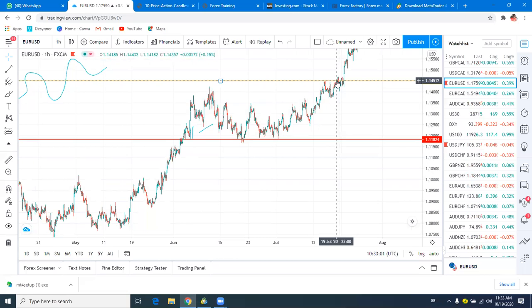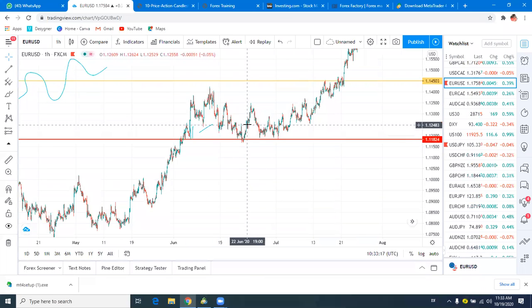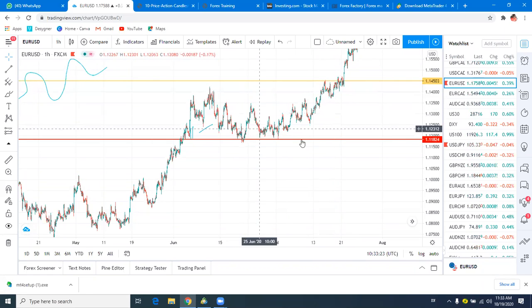So basically, my analysis, I share it with my students. I share my analysis with my students, so you would know what to do. Sometimes you open your chart and you don't know what to do. It happens to every one of us anyway. So I wait for a retest and then I put a buy stop again. And what did we see? There was a smash in my take profits, and that was good money. That must have been good money. So that is basically how it works.